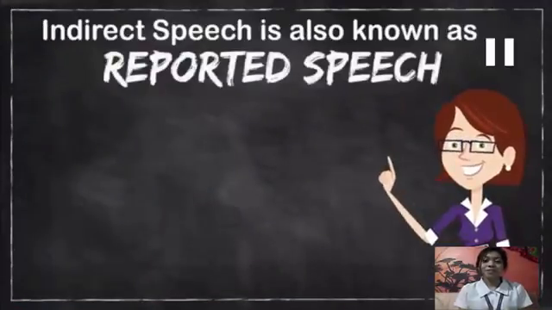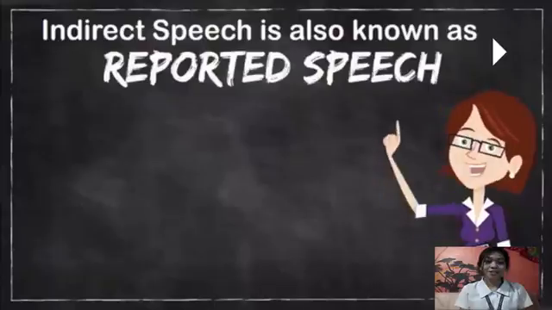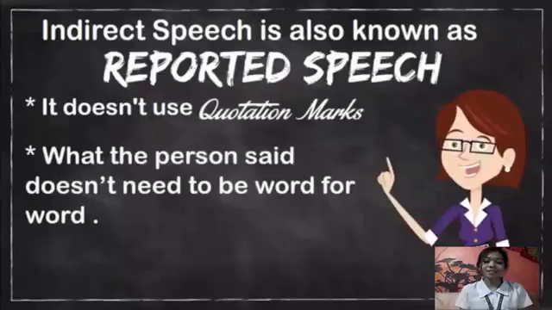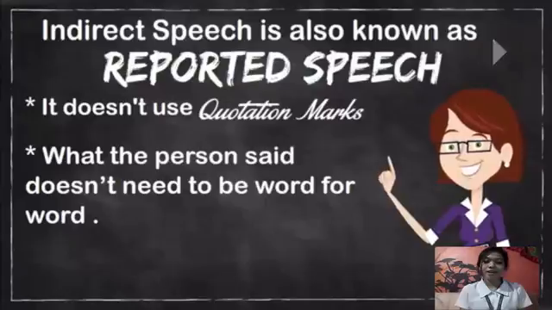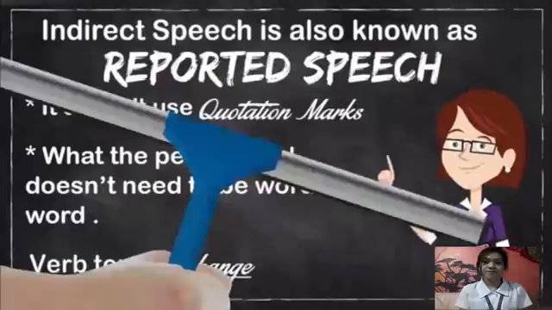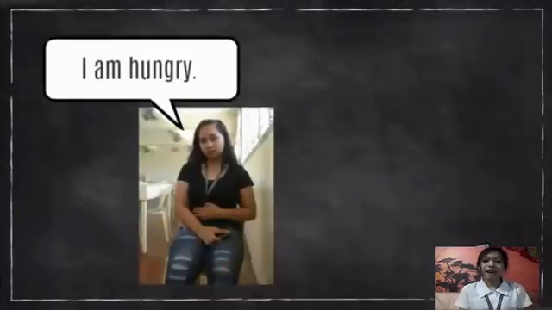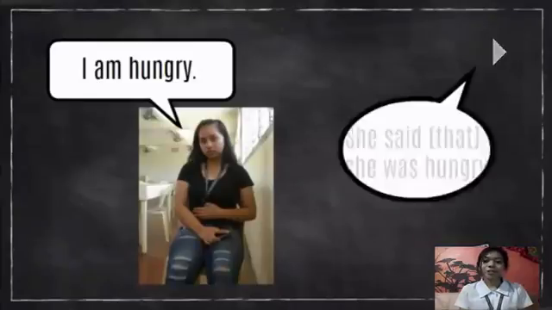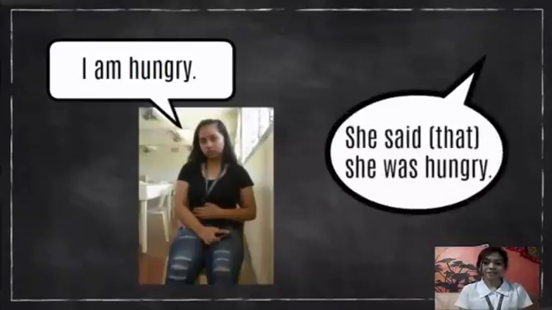So, what is an indirect speech? Indirect speech is also known as the reported speech, and it doesn't use quotation marks. What the person said doesn't need to be word for word, and the verb tenses change. Let's have some examples. "I am hungry," and it will be, she said that she was hungry.